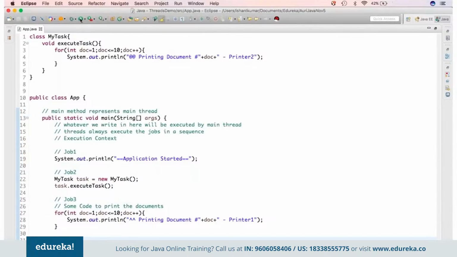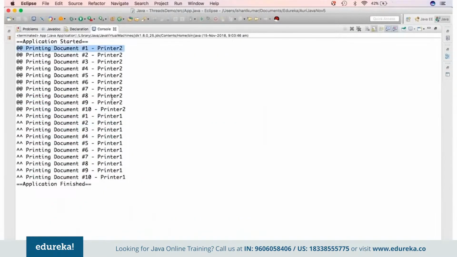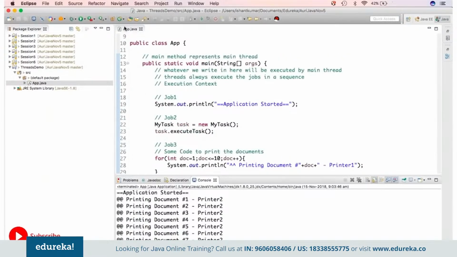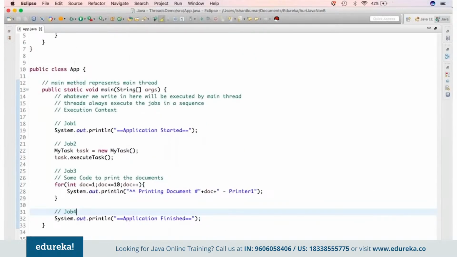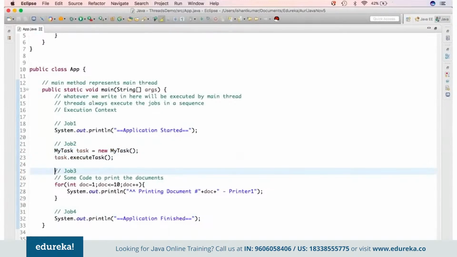Now, when I will run this code, what you will find is that application started, printing of documents started. So printer 2 is in use, and thereafter printer 1 is in use, right? So as per our discussion, main is executing everything in a sequence. And to your surprise, you need to understand this point here, that till this task is not completed, below written jobs are blocked.